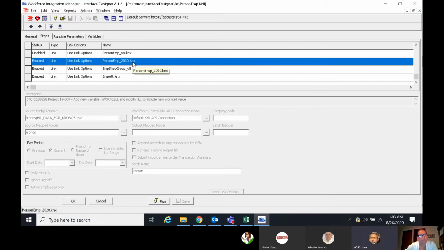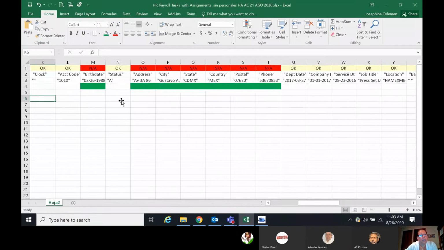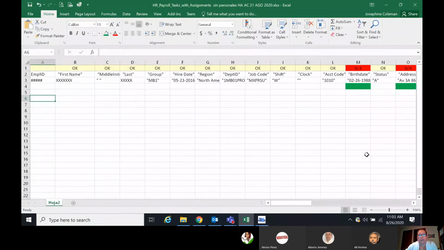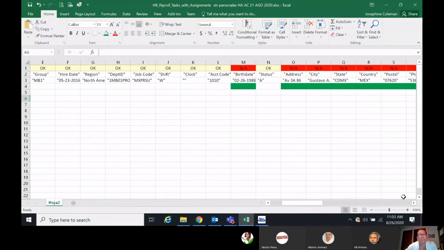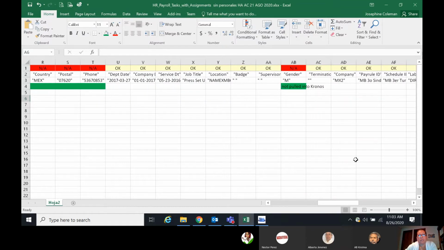And in what we were doing with Hasiel's request, he had this spreadsheet of things that he wanted to have removed or blanked out, or at least not brought in for the employees. So I just went through and looked at birth date and address, gender, which is funny because we have gender on the file.